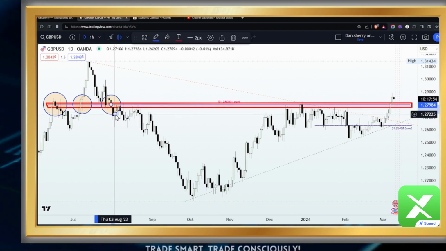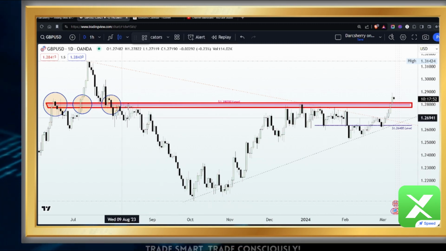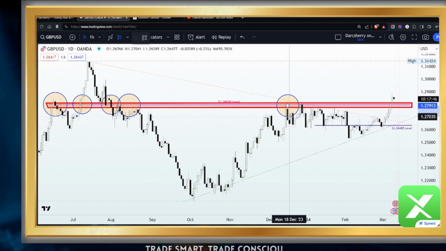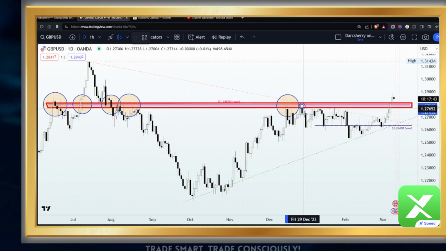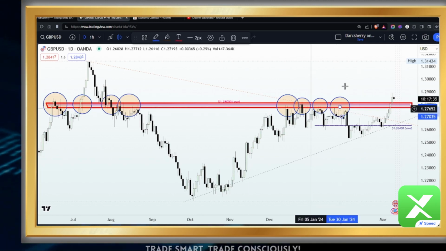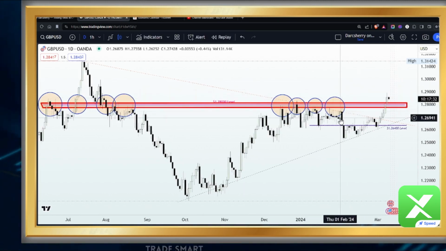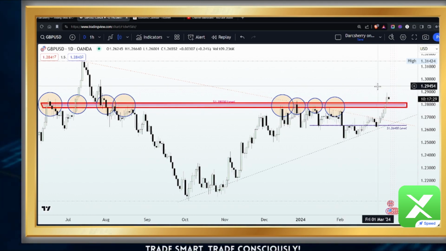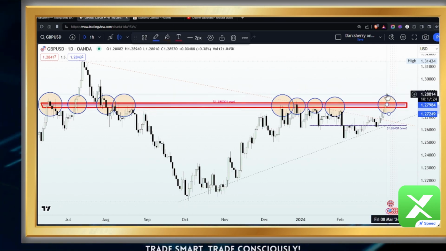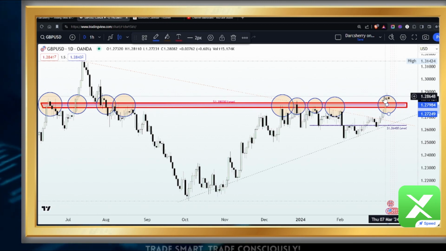And in fact, since the month of August of last year, our price had remained subdued below the 1.2800 area, which emphasizes the strength of the sellers around this area. So you can see that every attempt by buyers to break out was negated at every point in time that price came into that area. And not until last week's trading session did we finally see price break out of that level to close at a new high at the 1.2900 area for the first time in about 7 months.